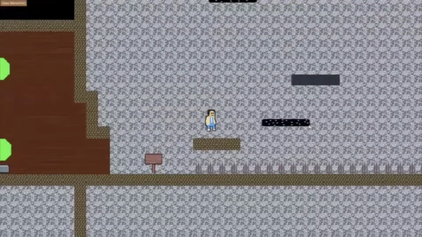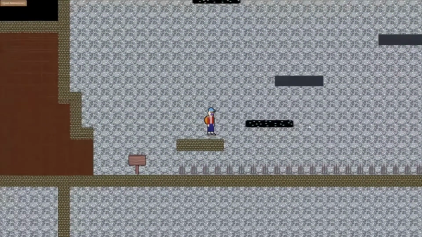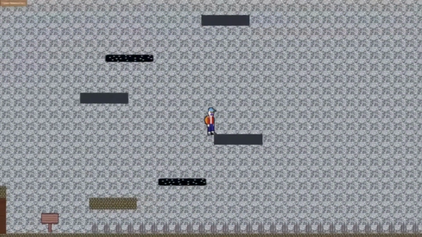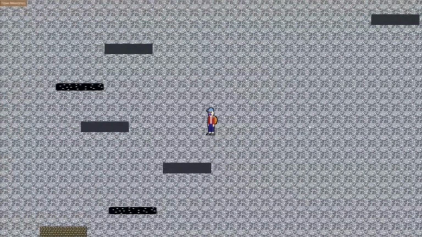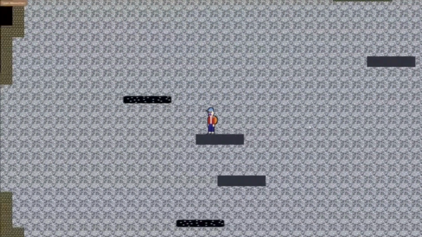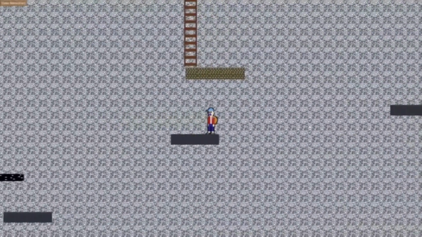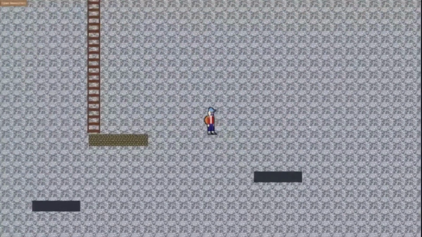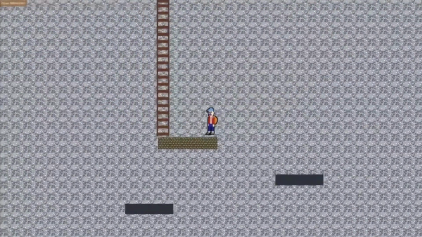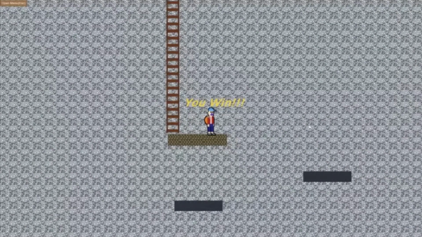With all of them active, we reach the final puzzle, which is the hardest puzzle, which is where you have to escape by jumping on top of these moving platforms. These black platforms will break over time, so you have to be careful to make sure you're not on them for too long. And with that, we reach the end, and that is the victory screen.